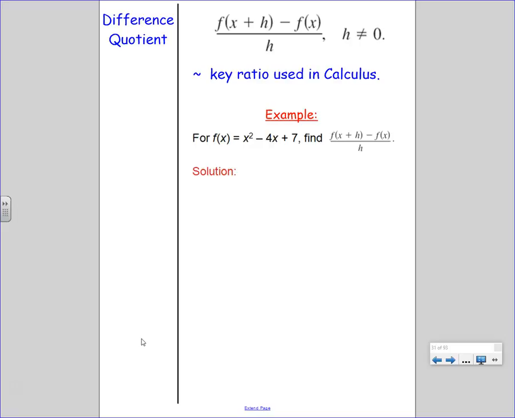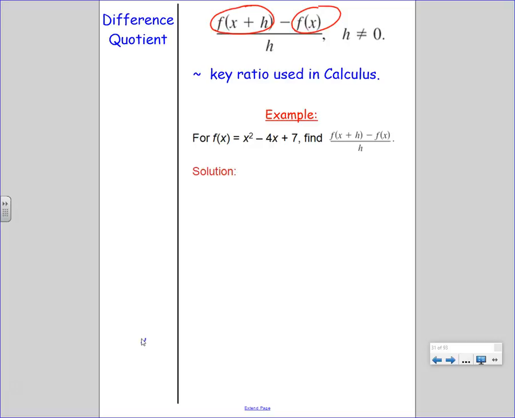Plug stuff in. True? If you have distance equals rate times time, you plug in rate, plug in time, you get a distance. If you have density equals mass over volume, you have to plug in mass, and you have to plug in volume to get density. Okay. This is a formula. You gotta plug in what is f of x plus h. You gotta plug in what is f of x. But the minus and the divide and the h stay the same. You gotta think, what do I need to plug in?